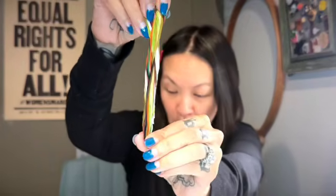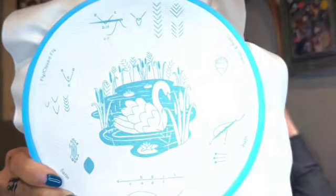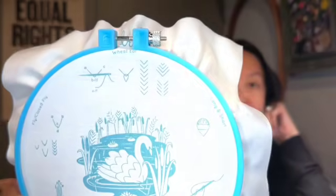the embroidery floss, which is DMC. You will find a John James needle, which I have here somewhere and I can't find now, but it's an embroidery needle, not a tapestry needle, which we use for cross stitching. So embroidery needles are pointier so that they can stab through this fabric. Another thing I really like about this kit is that the pattern is screen printed on. It's not going anywhere.